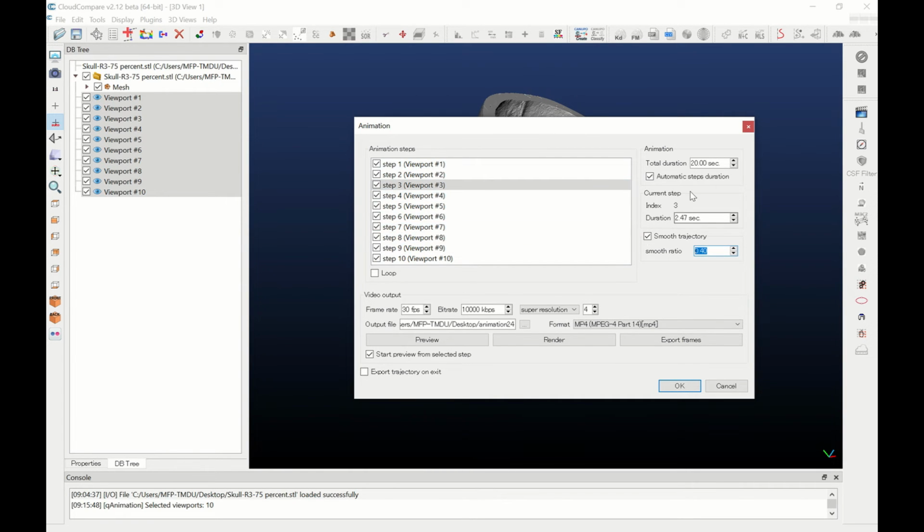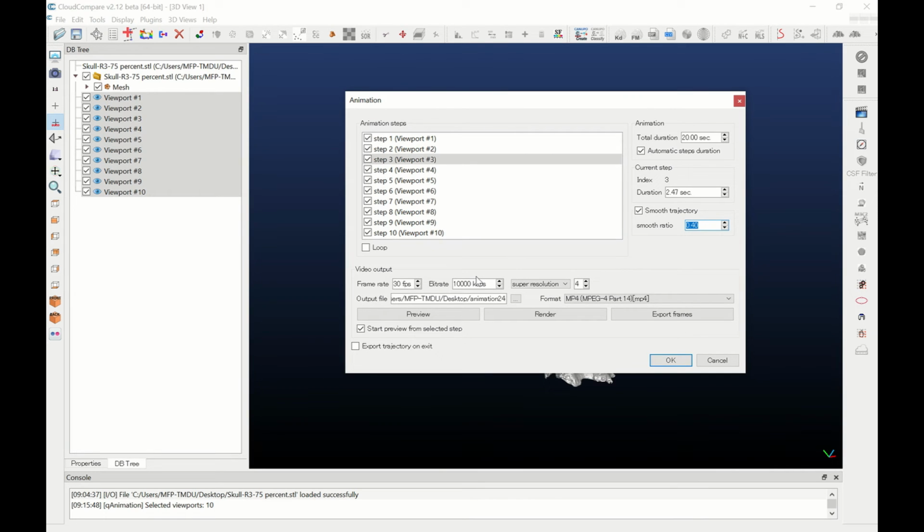Okay, so that's for the animation. Also, it's possible to make it loop. That means once the 10th position finishes, we will start again from the first position and so on. We don't need to have a loop. If we click loop, for some positions the software will try to make a kind of closest point to start again, and sometimes it will not look very good, so it's better not to be looped.